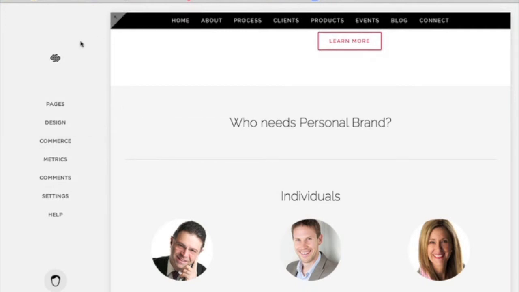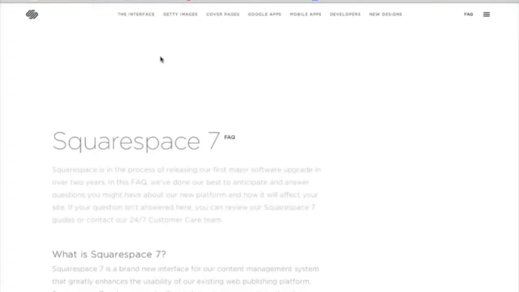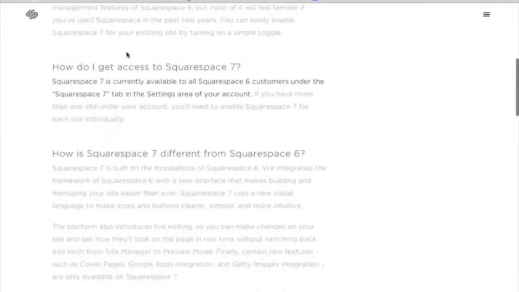FAQ that they sent out to show you the difference, because their FAQ makes it look really easy. So if you do need help, remember, another reason we use Squarespace is their customer service is really good. You can either phone them because you've got an account and they'll help you over the phone, or you can go to their website FAQs and they're really helpful as well. This is the FAQ about the whole changes and it's quite long, so I'm summarizing them for you.